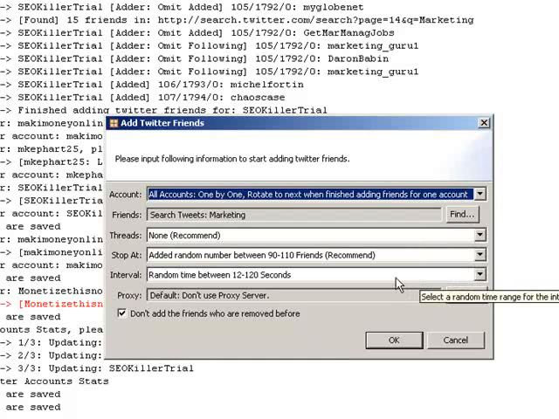Another option is the interval, which I always leave at 12 to 120 seconds, which is actually one more than the default, just to be safe. I don't want any of these accounts to be terminated, because when Twitter terminates or bans an account, they ban all the accounts for a specific IP.